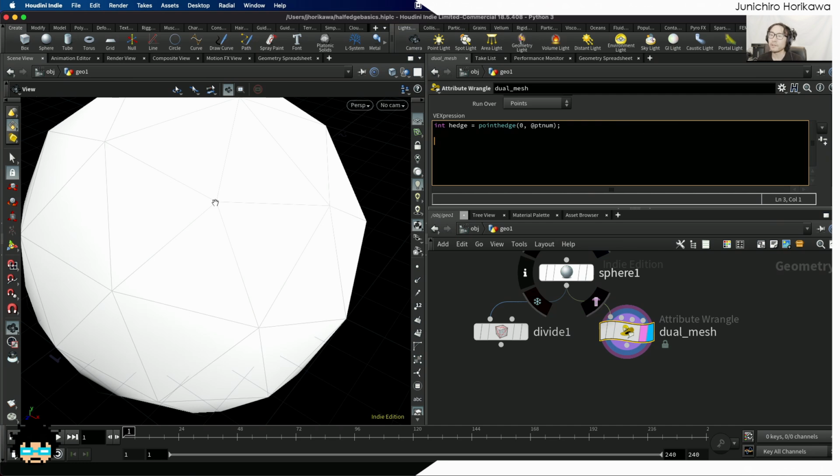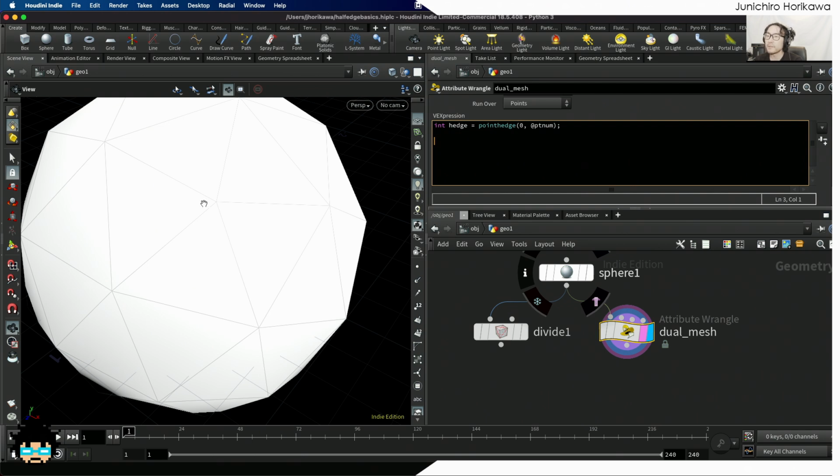So we're going to use that to get the total number of the connected primitives at specific points and use that number to loop through all those primitives. And in each of the iterations, we're going to retrieve the primitive number using the half edge information and the neighboring information one by one. Okay, so let's do that.